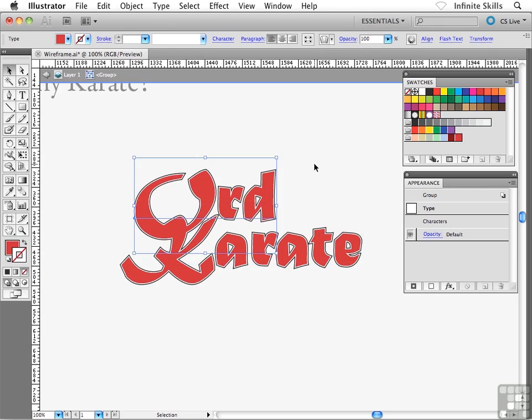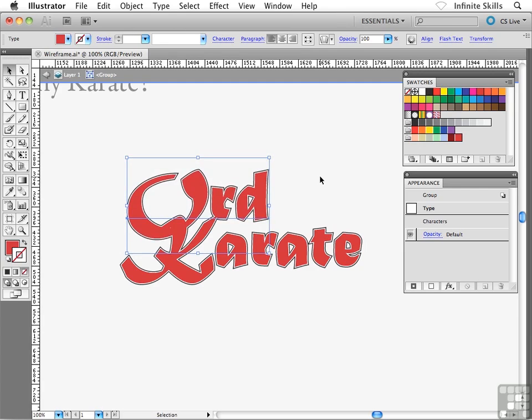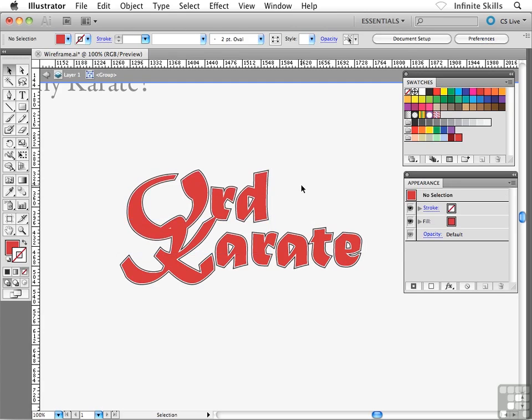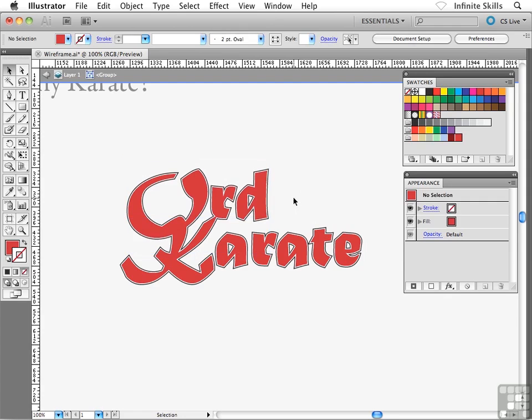And now I can start nudging these objects around, just using my arrow keys, something like this, to get that position exactly the way I want. Maybe I want that top part of the K, this part here, running into the R, something like that, right? But I want to be careful of the positioning on the other side of the K into the O, if that makes sense. I could sit here for hours fiddling around with this, but I think something like this is going to be okay for our purposes.